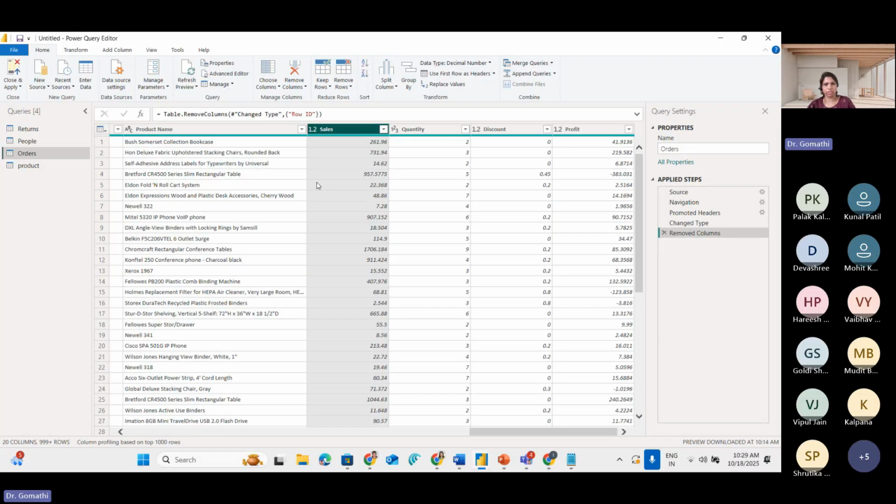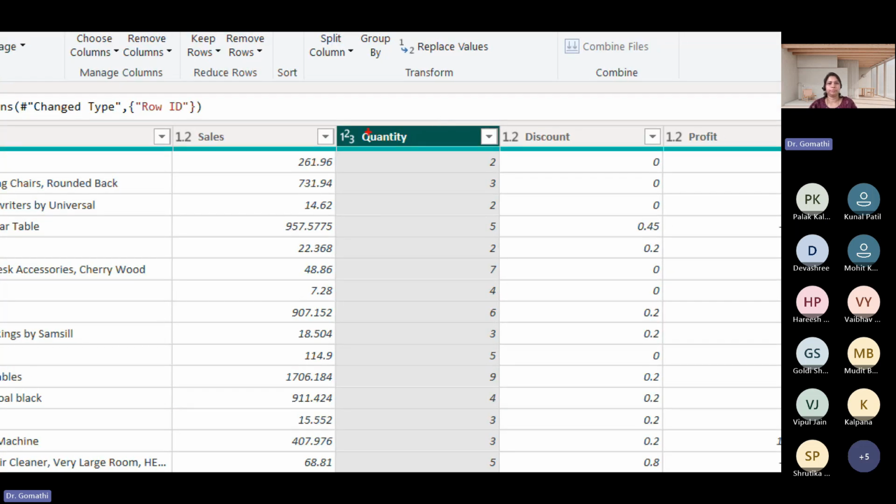Percentage means it will be a percentage. Here this is a whole number because it couldn't find any decimal points. Power BI will automatically understand what kind of data you are trying to import. Sometimes it will not assign it properly because there may be missing data or duplicate data.